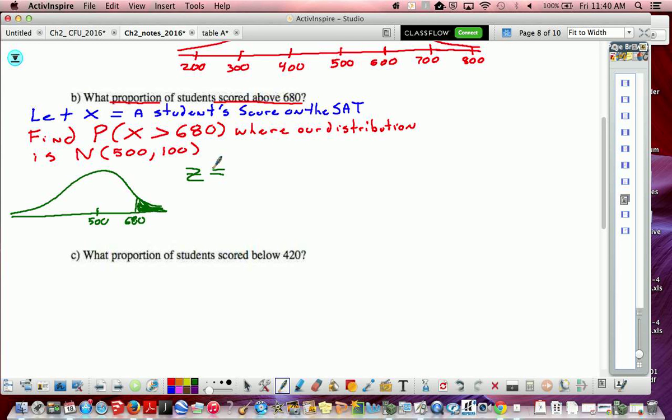So to calculate that z-score, again, remember the formula. I'll write the formula here, but you'll see me in the next ones not write it all the time. But I thought I'd at least write it up there so you know where all the values are coming from. So remember that z is equal to your score, which is what's given, 680, minus the mean of the normal curve, 500, divided by the standard deviation, 100.